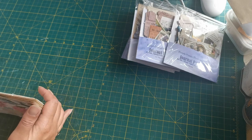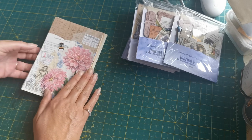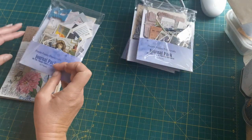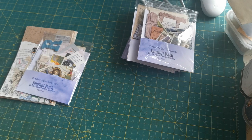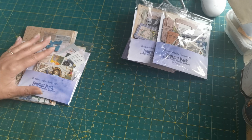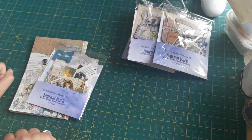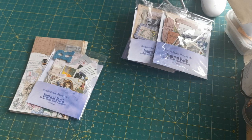Those will also be six pounds and will be going into my Etsy this afternoon. If you're wanting to buy one of each, I'm going to be offering free postage - Etsy will charge you the postage but when I see that you've got one of each in your cart I will refund the postage for you. Thank you so much for joining me, stay safe, I'll be back again very soon, bye-bye for now.